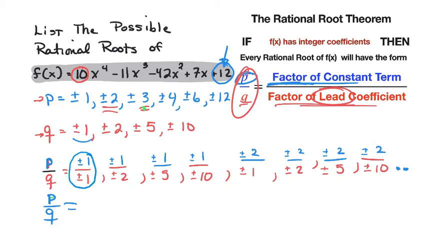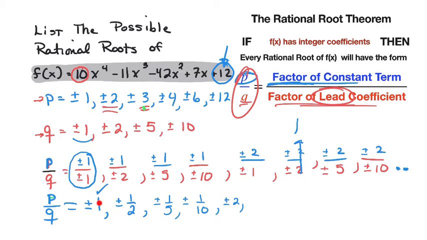And so when you have like 1 over 1, it just simplifies to a single plus or minus, and 1 divided by 1 is 1. Plus or minus 1 over plus or minus 2 just simplifies to a single plus or minus, so it's a half. There's plus or minus a fifth, plus or minus a tenth. 2 over 1 is just 2, so we just rewrite it as plus or minus 2. 2 over 2 here is again a 1, but we already have 1 in our list down over here.